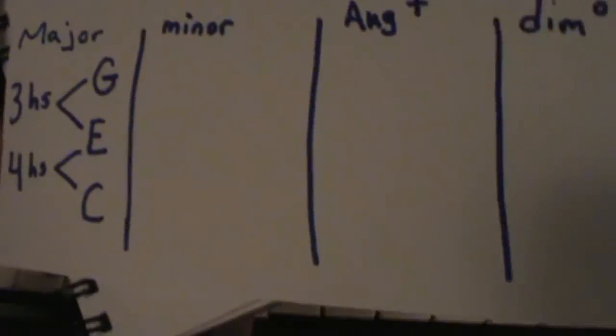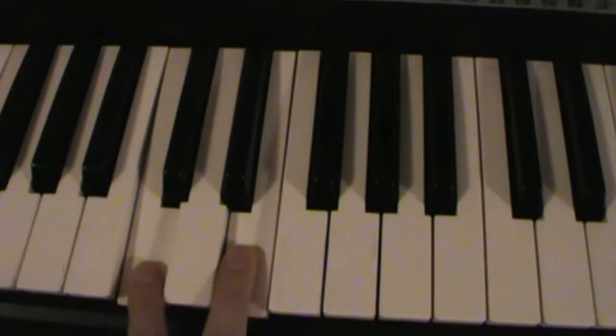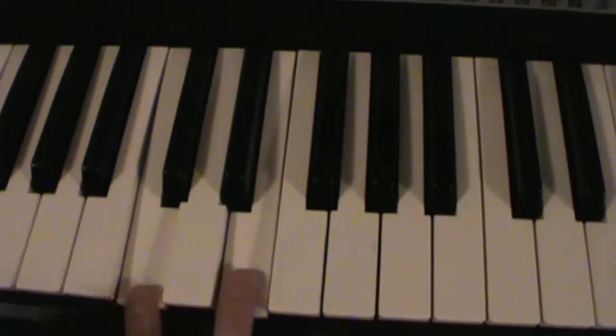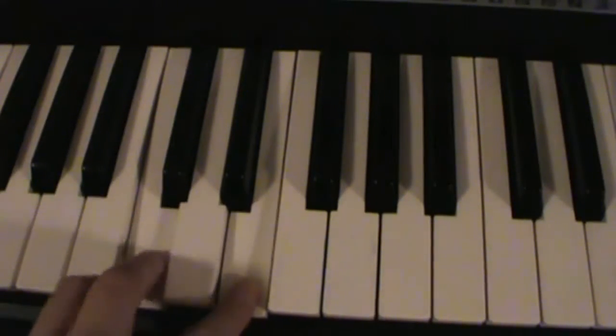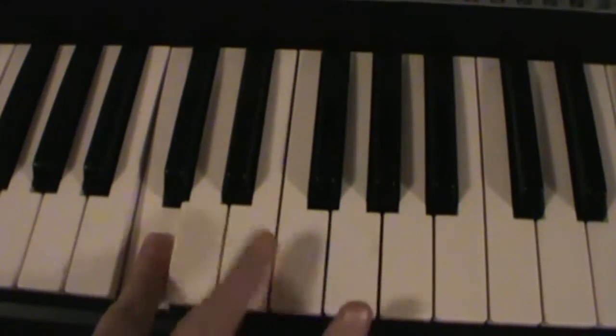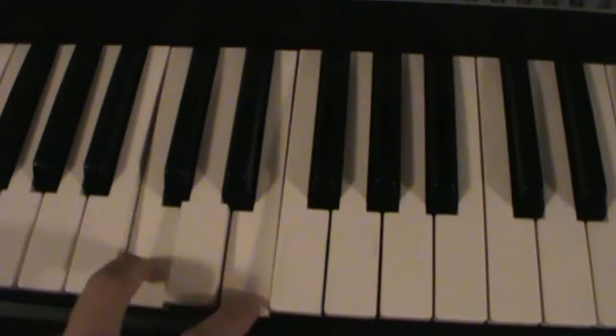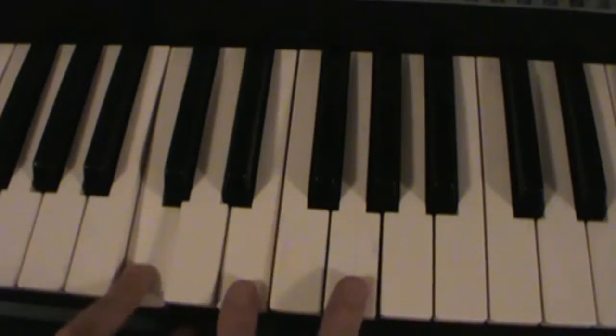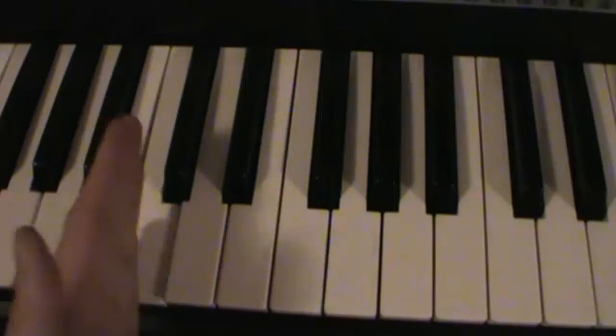Okay, what was the other one? E to G. I just put that because I just know it is. It's just one of those things. Like, we all know how to spell cat. C-A-T. We don't have to really think about it. 1, 2, 3. It's a minor third stacked on top of a major third. So, you know, I'm thinking of this as the bottom.